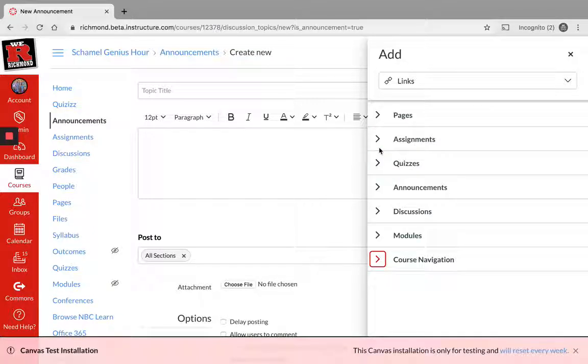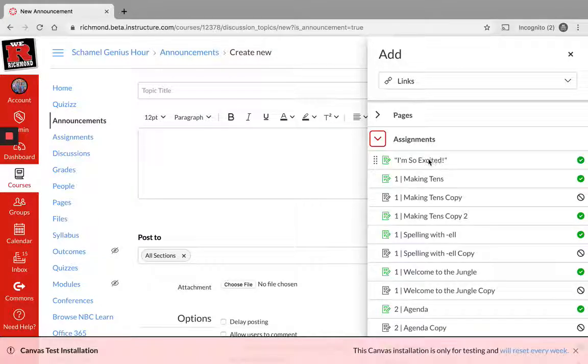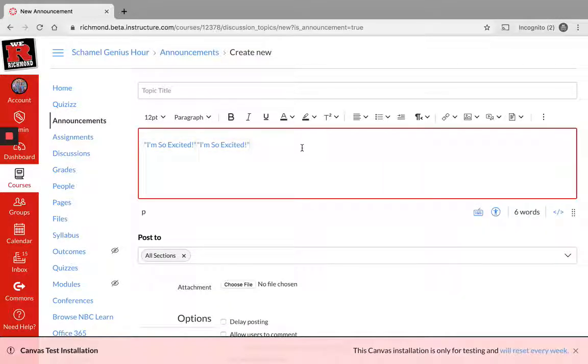So you could put a link to, I don't know why you would, I'm sure there's a reason for it, but if I had a particular assignment that I wanted to link people to, I could actually click on it right there, and that puts the assignment link in there. So that's going to be the biggest change, is that our links on the right hand side of the screen are gone. But the rest of these formatting options, they're pretty self-explanatory.